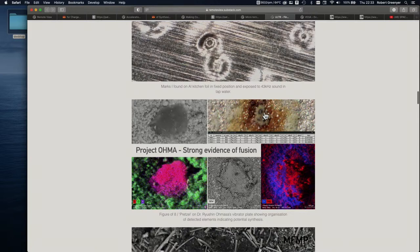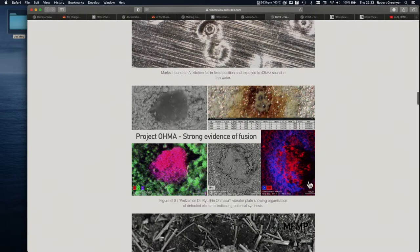And this one is on the palladium-coated steel vibrator plate of Roy Shinomaza. I can't remember what this one is. It's the one with the magnesium chloride. Yes. And in this, we had a carbon-like diamond in the center points here. And we had these vortices.